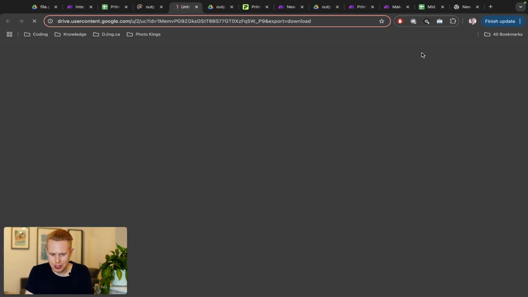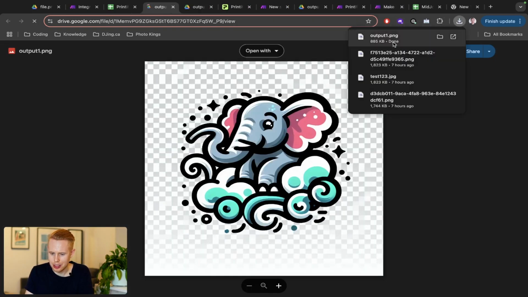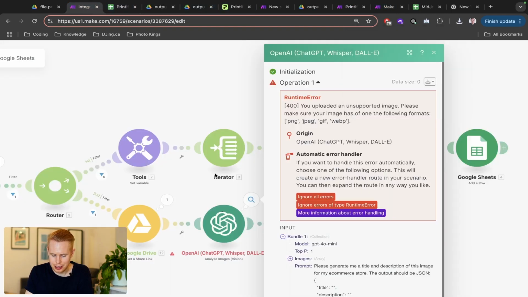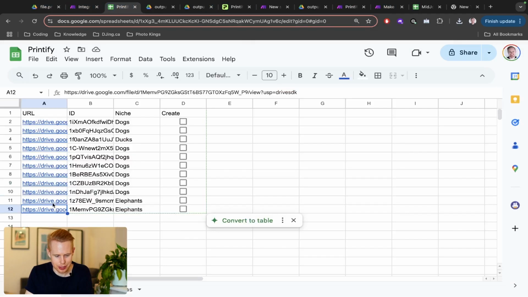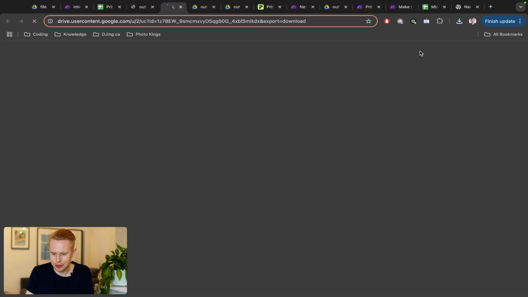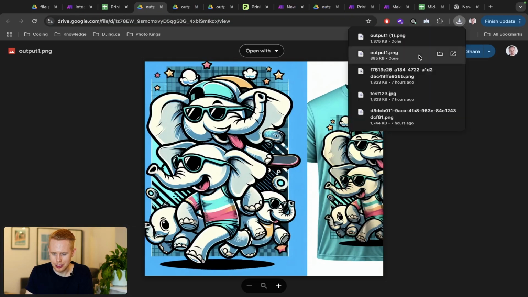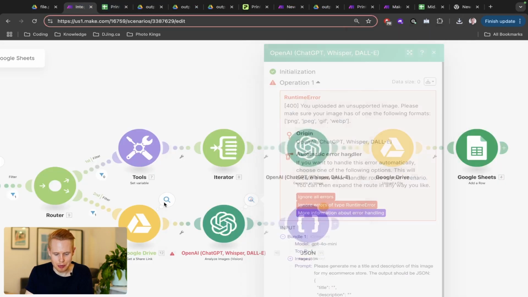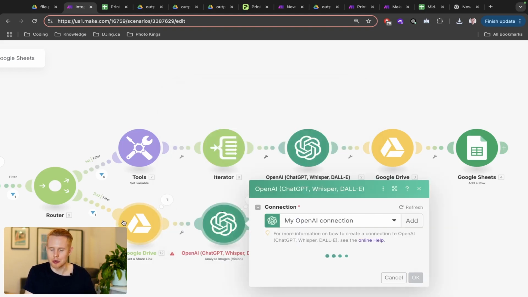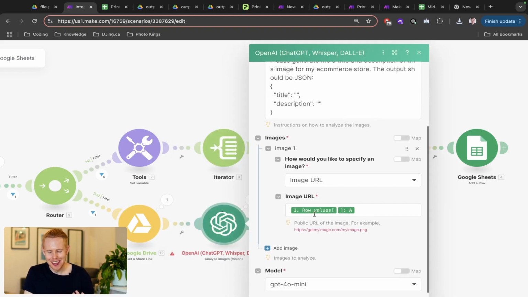I'm just going to download this to see what kind of format we're looking at here. Interesting. So it is a PNG, and it says that it doesn't accept PNG files. Maybe this one is a different file other than PNG. Let's take a look at this. This might be the culprit here. Okay, they're both PNG files, so I'm not too sure what's going on here. Maybe this link didn't work. So, oh, gotcha. That's very stupid of me. We never put in the right link here.